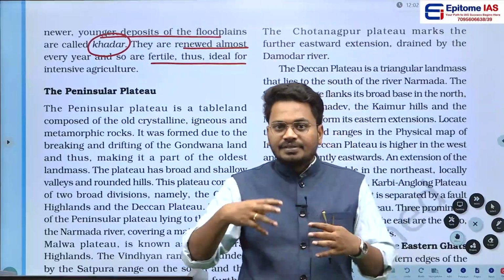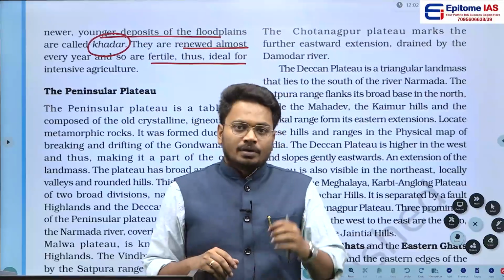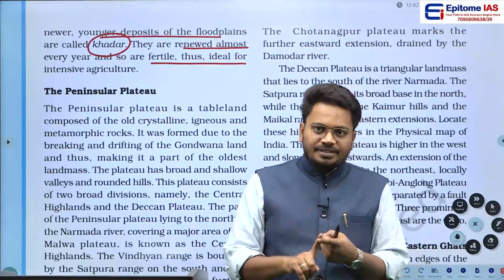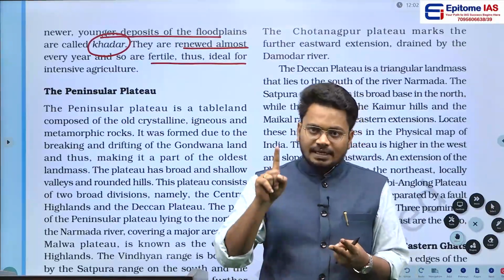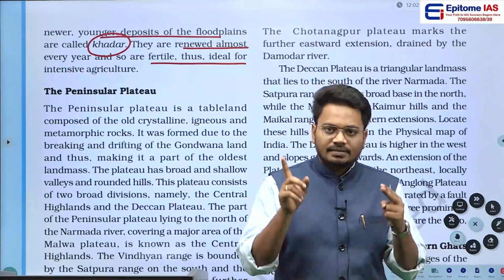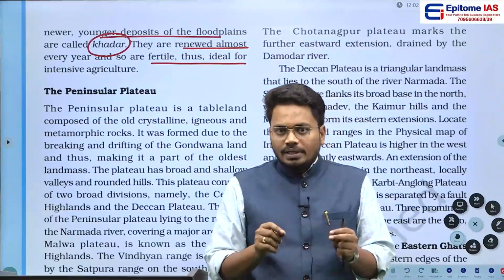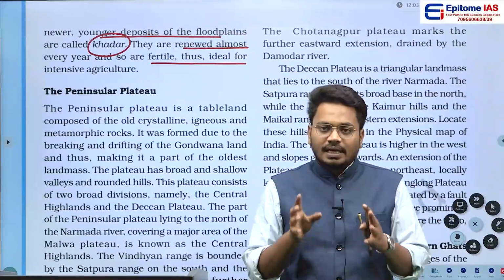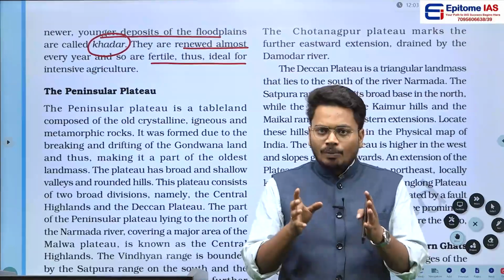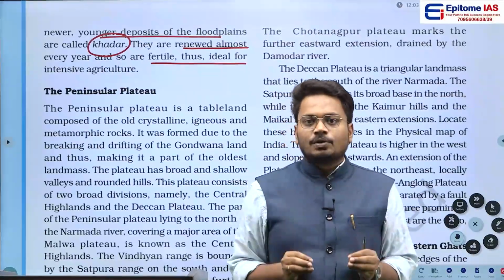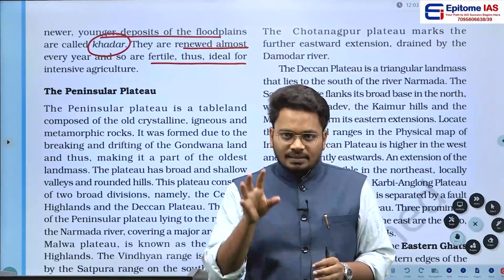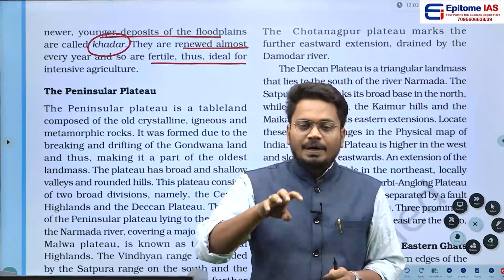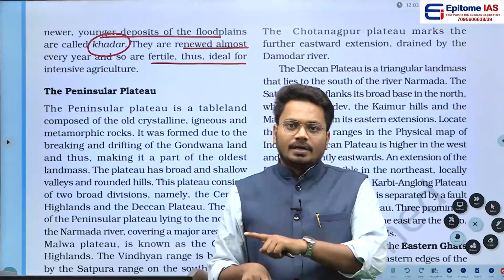So, these are the divisions of the northern plains. So far we have seen the first physical feature, that is the Himalayan mountains, and in today's class we have seen the second important feature, that is the northern plains. In the next class, we will be seeing the third important physical feature, that is the peninsular plateau. I hope you understood the concept in this topic, and try to remember that this is 9th class NCERT. We are seeing only those concepts which were given in this chapter. We are not going beyond this chapter.